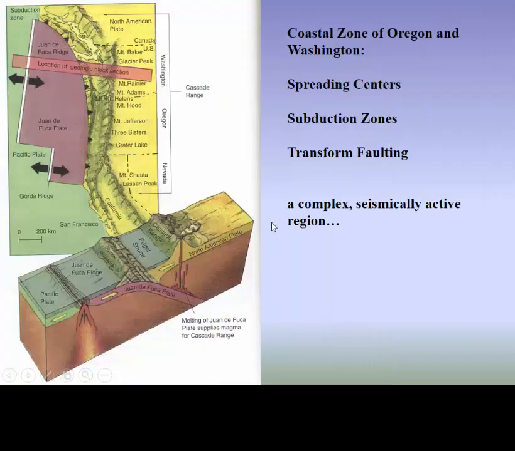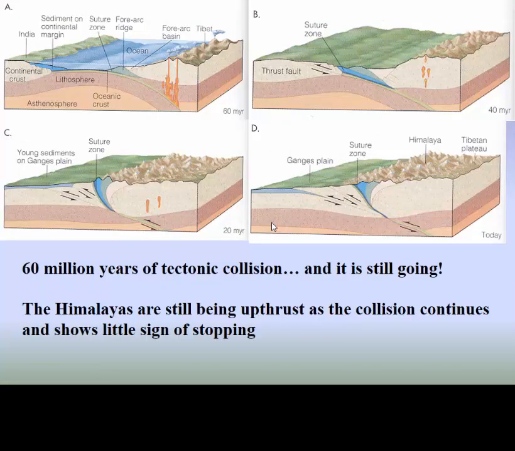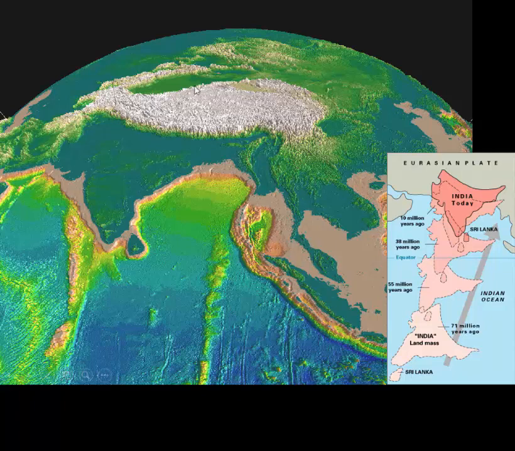So you can see these plates. And like I said before, this movement is very, very minor. The Himalayas are still being uplifted as a result of a collision from the Indian subcontinent. It crashed into Asia about 60 million years ago, and the result is the Himalayan mountains and the plateau. Okay, so we call this a subcontinent, and it literally just crashed right in, and this is the result of that collision here.